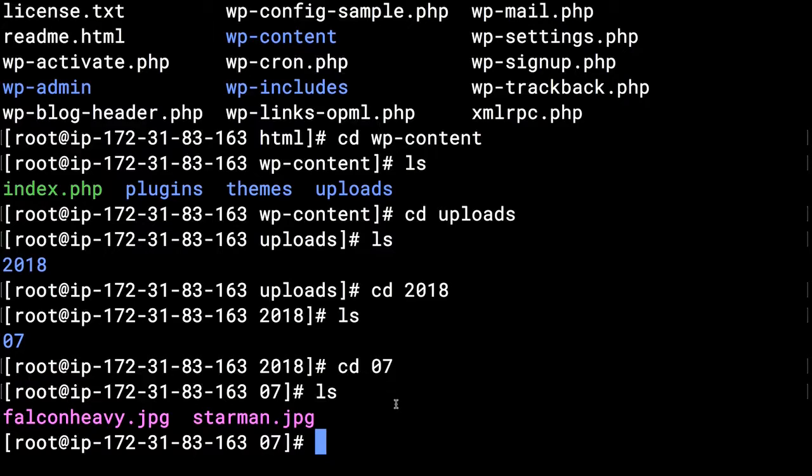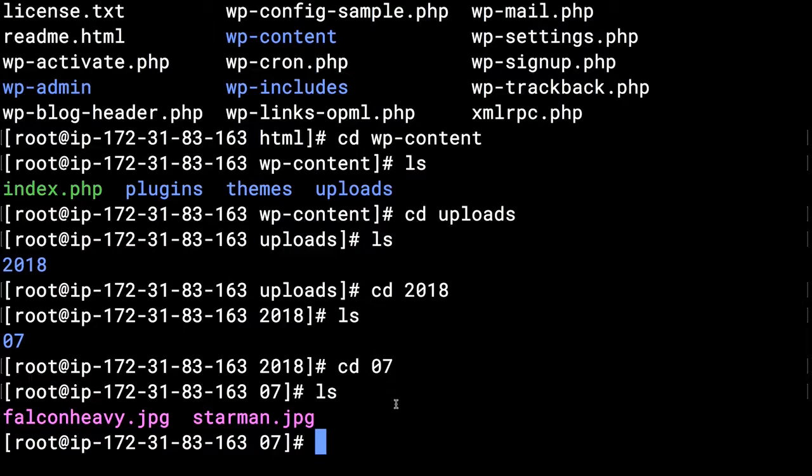Now what we want to do is start adding some resiliency. So we want to make it so that every time we upload files to our EC2 instance, we want those files also to be uploaded to S3. And the way we can do this is manually, and we can also do this using cron. So we can script this to run every 5 minutes.